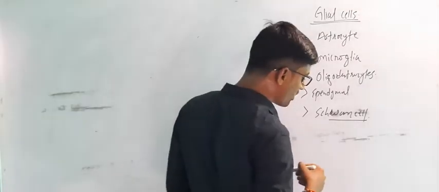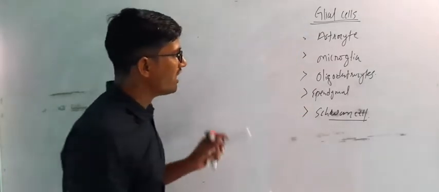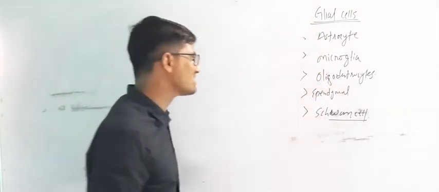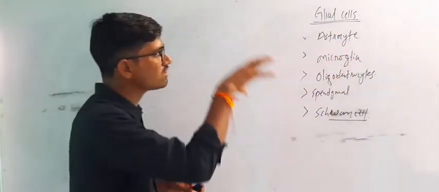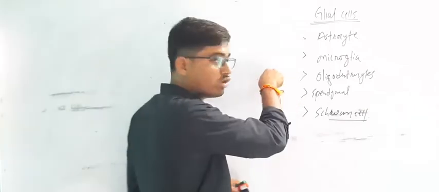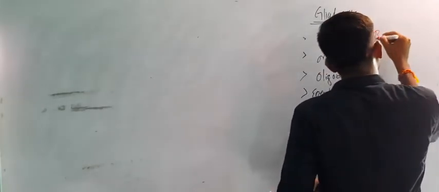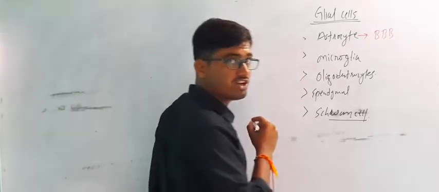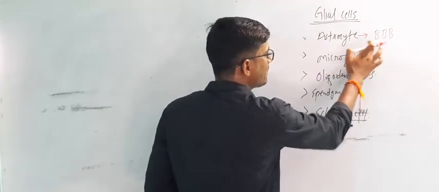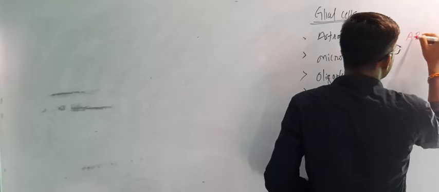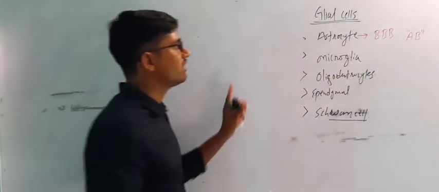Now, what should we remember here? Why are we reading this? Because these are the supporting cells, and from here an examiner can ask so many MCQs. First of all, we have to know the function of each cell, and only after that the development. So what is the function of the astrocytes? Astrocyte forms the blood-brain barrier. So how will you remember? Astrocyte, blood-brain barrier: AB, Amitabh Bachchan. Blood-brain barrier is the function.